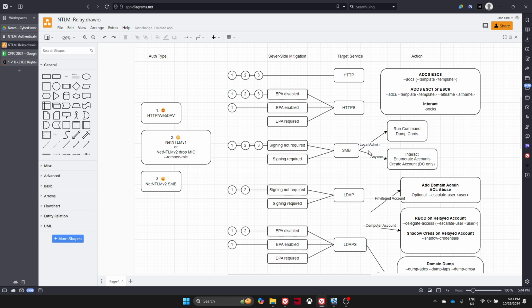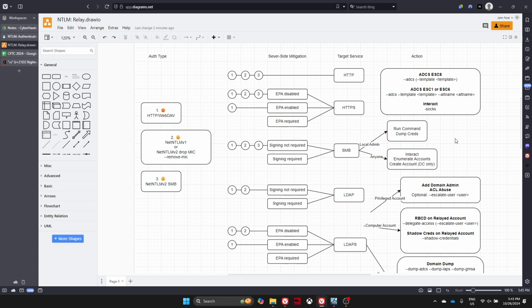And if you're lucky enough to relay to a target where you are a local admin, you can additionally run commands, or you can dump creds. Of course, credential dumping will likely get caught by EDR, so a lot of times you won't be able to dump creds, but you'll, at the very least, in a lot of cases, be able to run commands. And on older machines, like in the CPTC, where they probably won't put you against EDR and antivirus, they would dump creds if you're a local admin by default. Okay, so that's what you can do. This is what you get. This is what you can do with it, right?